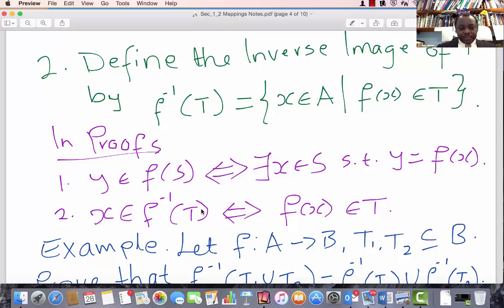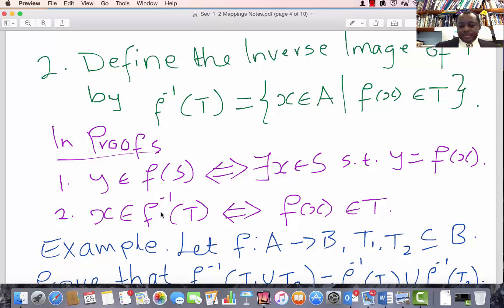Now, this is the new thing. x is an element of f inverse of T if and only if f of x is an element of T. Observe how easy this is. Basically, it's like we're taking f inverse from the right-hand side to the left-hand side of this inclusion sign, and if it goes over to the left-hand side, it becomes f. If it comes to the right-hand side, it becomes inverse. As easy as that. It's just like x squared equals 4. If I move the squared over to the right-hand side, it becomes square root. It's a very easy concept.